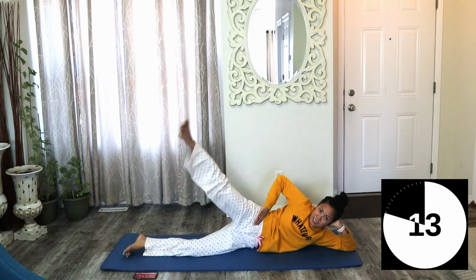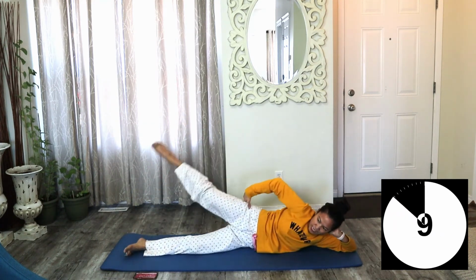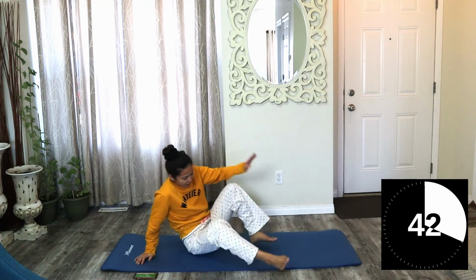Okay, now we'll do the circle to the front first. Big circle. Mafe-feel mo siya dito sa iyong glutes, sa side glutes. Next, reverse. After this, we'll do the other side naman. There you go. Now we'll go to the other side.